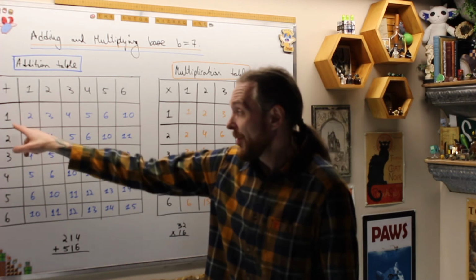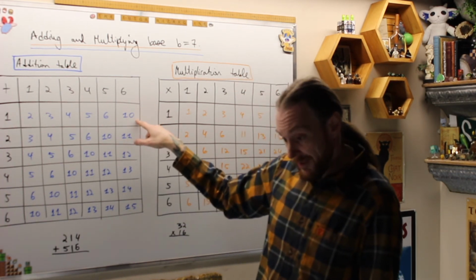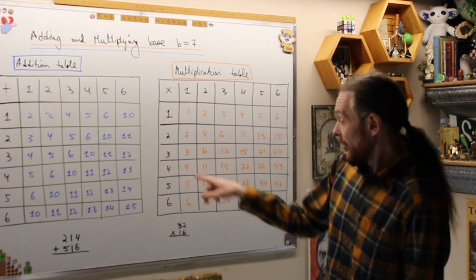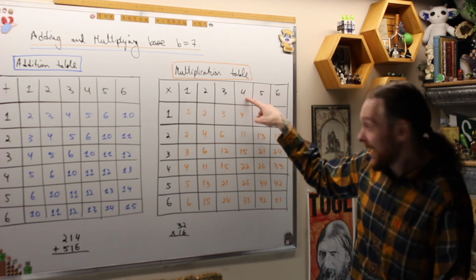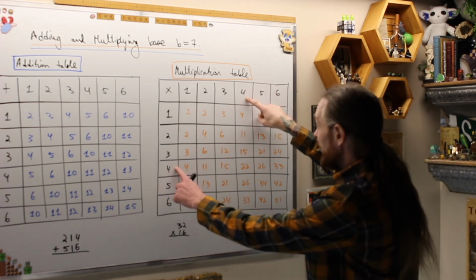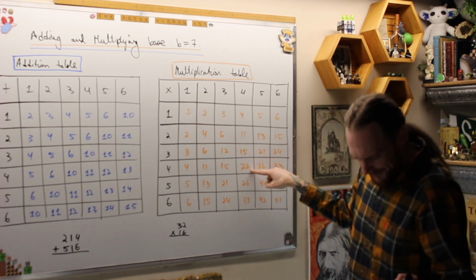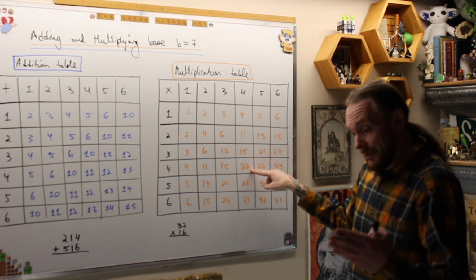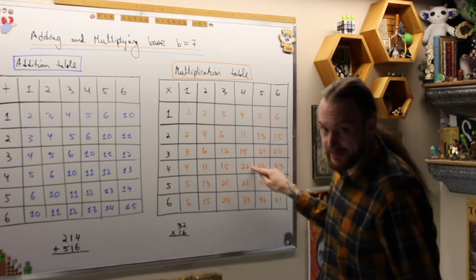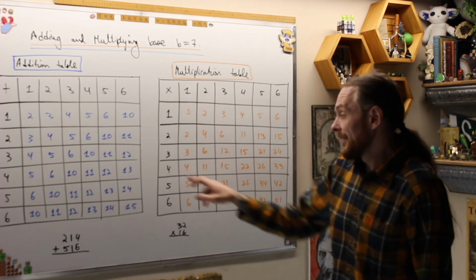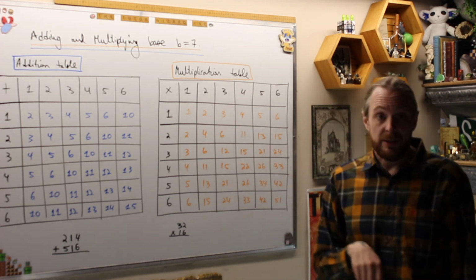So when I add, remember 1 plus 6 is 7, but that's one group of 7 plus 0, so that's 1, 0. Over here, same thing when I'm multiplying. 4 times 4 is 16 in base 10, what you're used to. But when I look, why is it 22? Because that's 2 times 7, which is 14, plus 2, which is 16. So 4 times 4 is still 16 in base 10 representation, decimal. But in our magic table, 4 times 4 in base 7 is going to be 22.